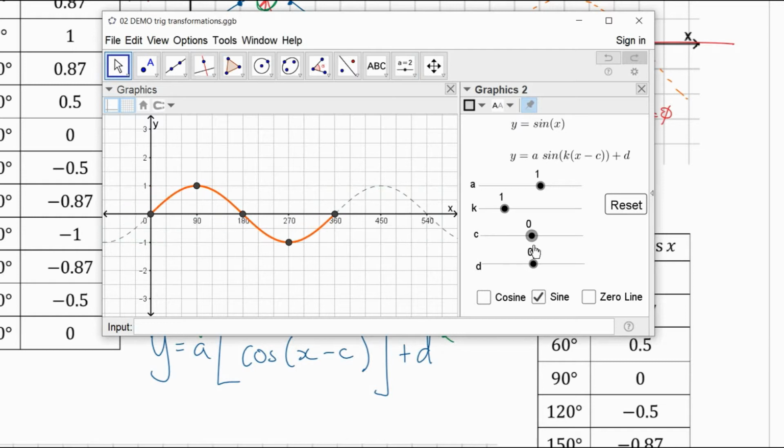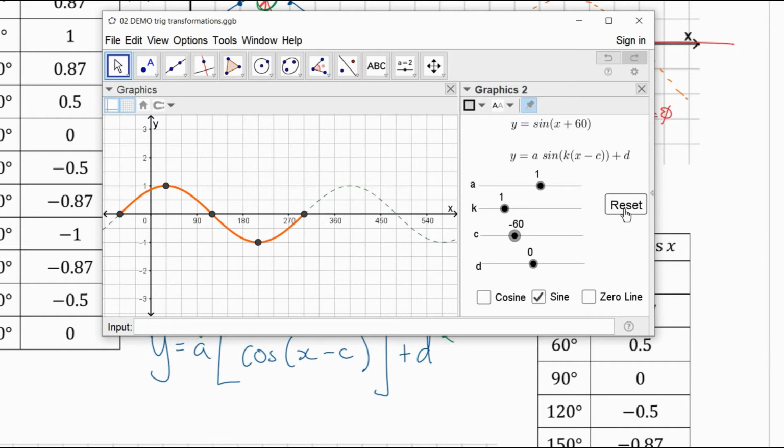And notice that when I subtract 90, I'm moving to the right to positive 90. And when I add 60, let's say, I've moved to negative 60. So it has the opposite effect, again, just like quadratics. Okay, so we've already seen this with quadratics. We've seen vertical stretches. Now we're calling that a change in amplitude. We've seen horizontal shifts and we've seen vertical shifts.